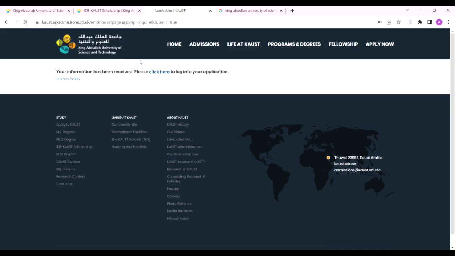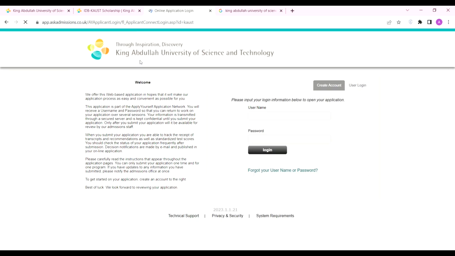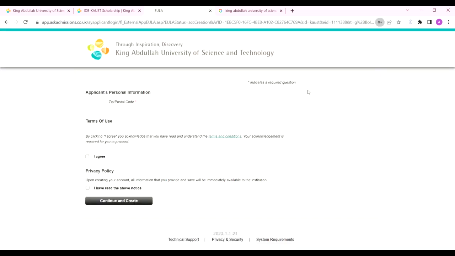After receiving your confirmation email, you just click on the confirmation. Just a minute, I'm checking my email address. Here you just write, after that your password. Okay. They are asking for personal information like your zip code or postal code of your city. The postal code is like 52001, and you just put your postal code, which you can find by using Google. Then click on this one, continue and create your account.